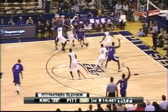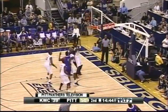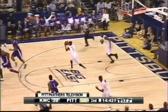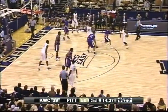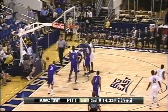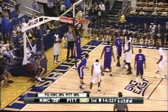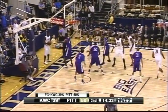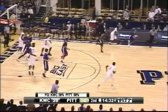Zahna trying to come out and hedge. Oxley penetrating — good pass in the corner. Long three-point shot off the mark, and Zahna pulls it down. Here comes Woodall looking to push. Zahna slipped the screen — Woodall's going to penetrate, good pass underneath. Taylor missed the layup — Zahna poked it. But it's good to see him attack the rim that way; he didn't go up soft. He tried to go hard — just kind of slipped out of his hands. He attacked the rim pretty good.